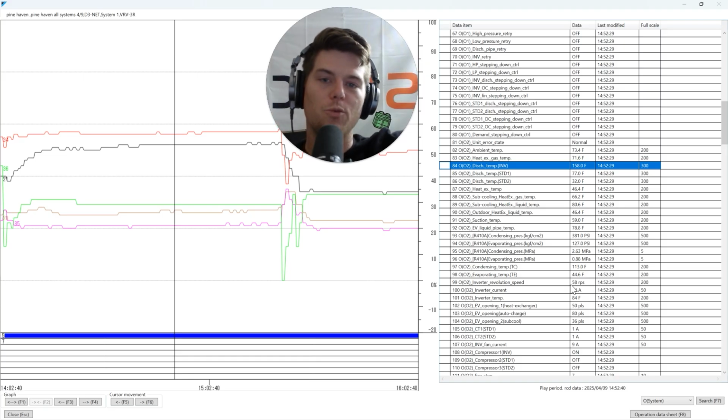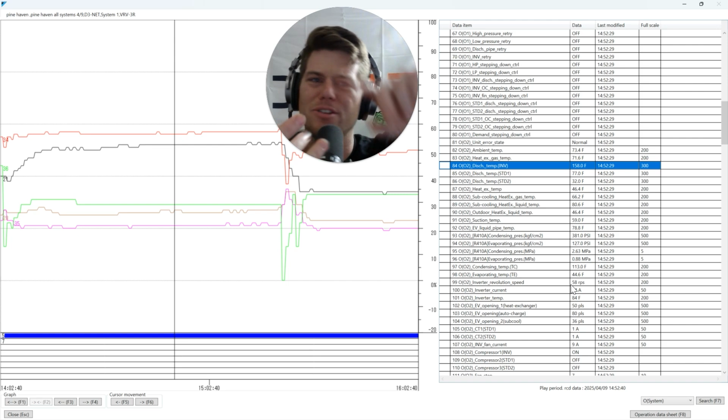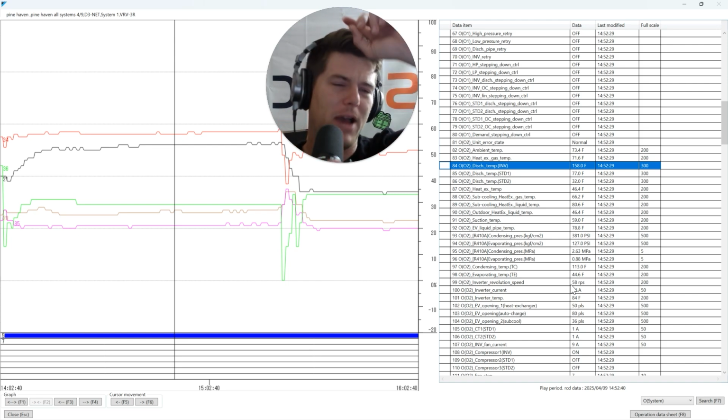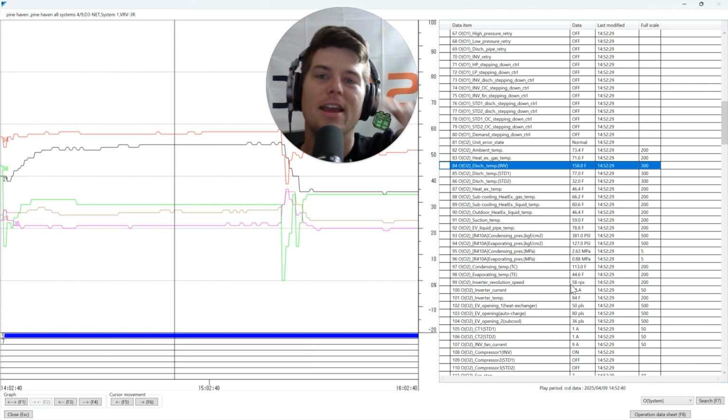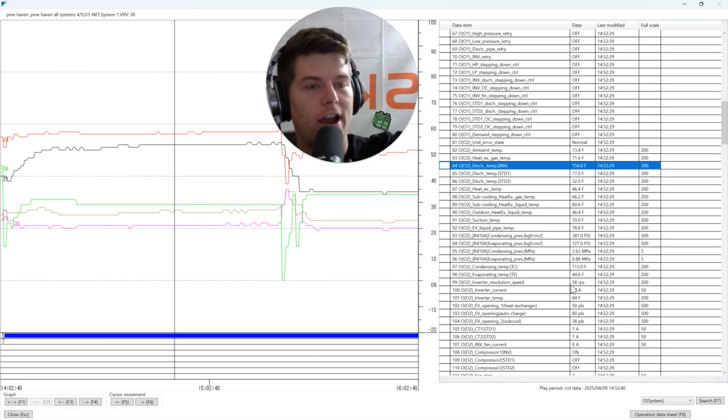Because this is where we get into the weeds of, is it a solenoid valve? Is it an expansion valve? Is it a coil? Is it a four-way? Is it an indoor unit? Is it piped wrong? Is the sensor broken? We can go down that rabbit hole of checking 1,000 million parts, but again, we want to find it pretty quickly because the compressor's health is on the line here. We're ticking against a clock.